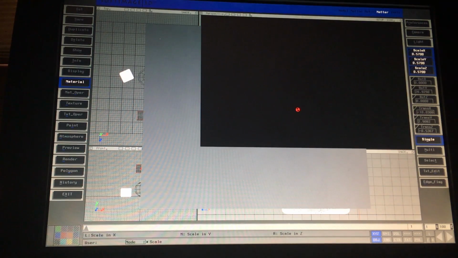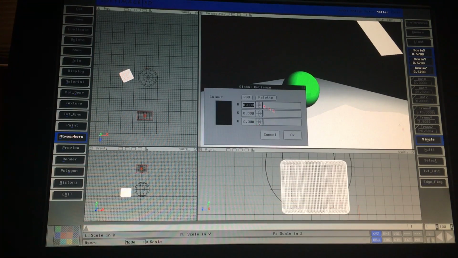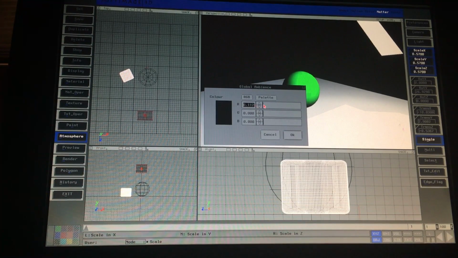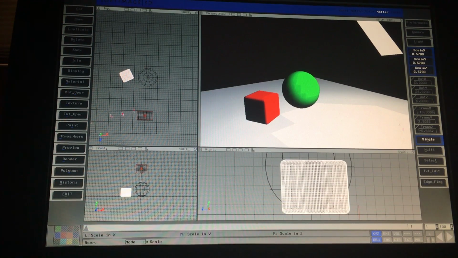So, okay. So you see we got some nice shapes here again. Okay, this time when I render this out, I'm going to go down here to atmosphere. I'm going to turn the ambience back up. So I'm going to put this at like 0.15. So now you can see here it's already kind of lighting up. That might be too much. I'll just leave it like that. And we'll do another render.